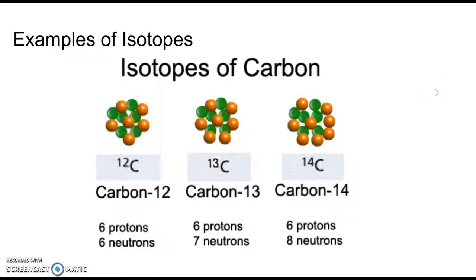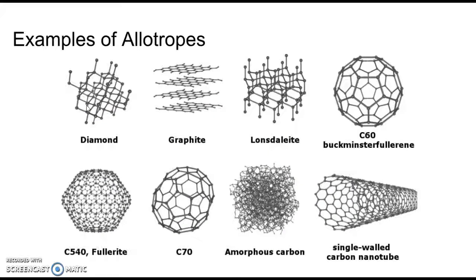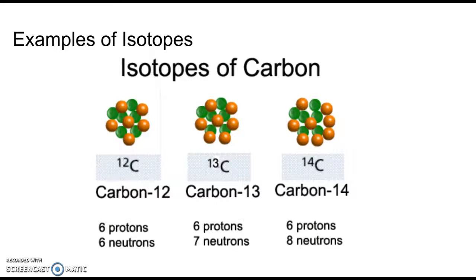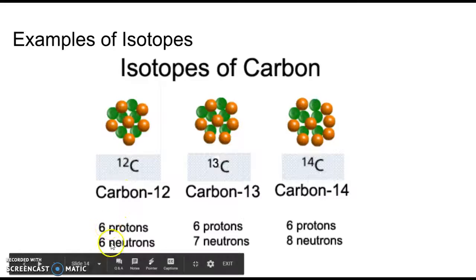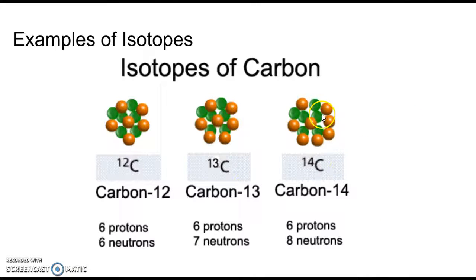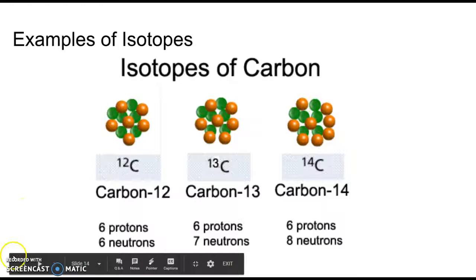Whereas the isotopes of carbon, you've got carbon 12, carbon 13, carbon 14. Again, on this one, the structure is different. This one, the atomic structure is different. So carbon 12, 6 protons, 6 neutrons. Carbon 13, 6 protons, 7 neutrons. Carbon 14, 6 protons, 8 neutrons. So the neutrons are different in isotopes. And carbon 14 is what we are using for carbon dating. And that is the end of part 1 of your lecture.